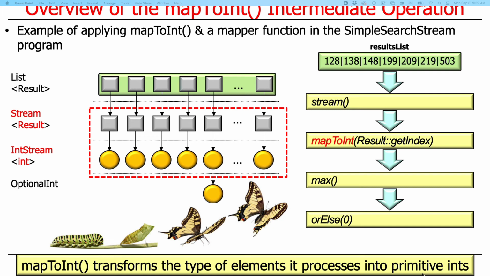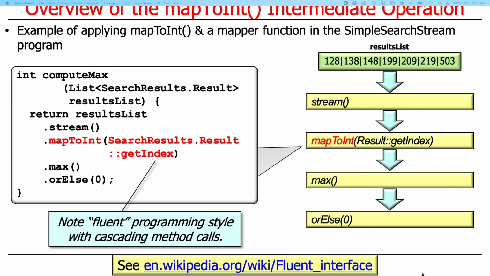Remember that because you'll need that for assignment 1A at the end of the perform crawl operation. Because findFirst also returns an optional, and so the orElse is needed. In cases like this, it's never going to be empty, but you need to have it there for syntactic reasons. So notice how, again, we can convert from our stream of results to our int stream. So the types of the elements can be transformed. And again, notice the fluent programming style.